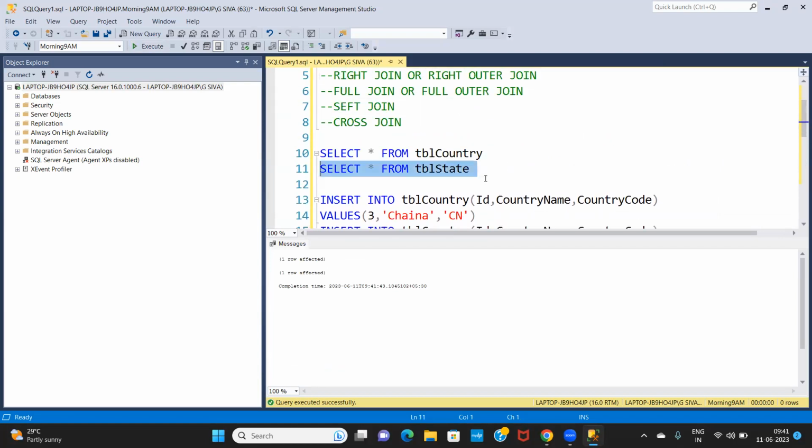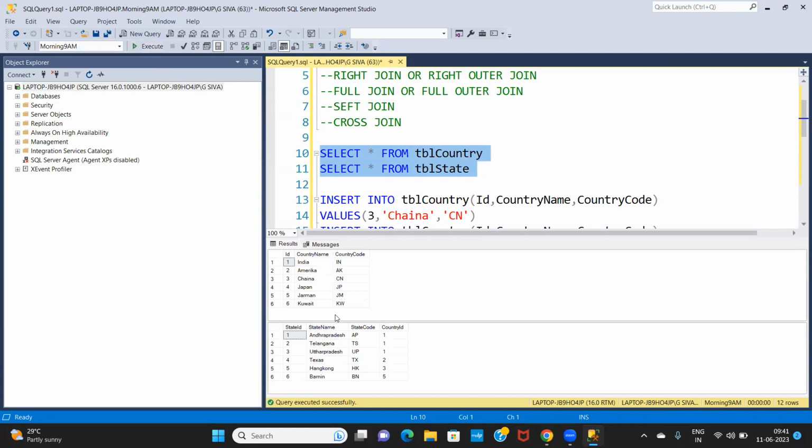If I run these two tables, now the client asks the requirement: I want a country name, and along with the country name, I want to display the state name also. State name, state ID, country name, country code. These 4 columns I want to display in a single result set. In that scenario, we have to use joins. Now, how to write a join?